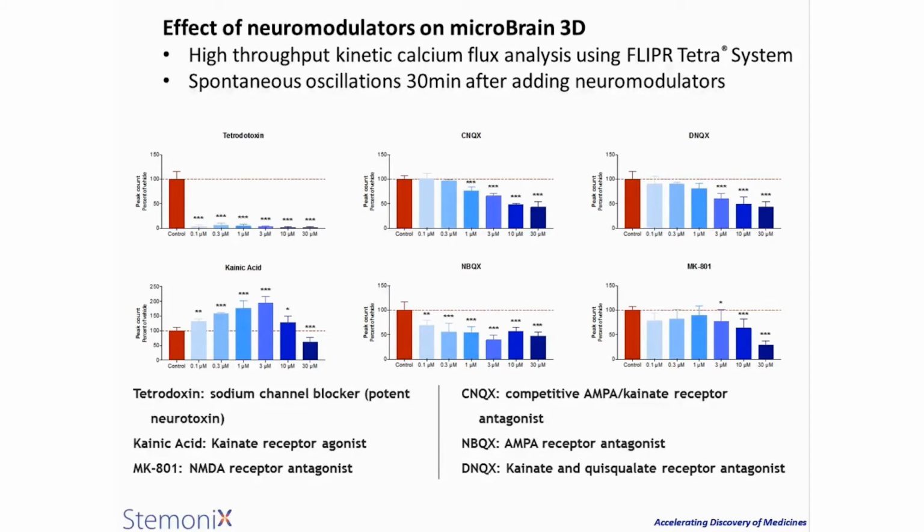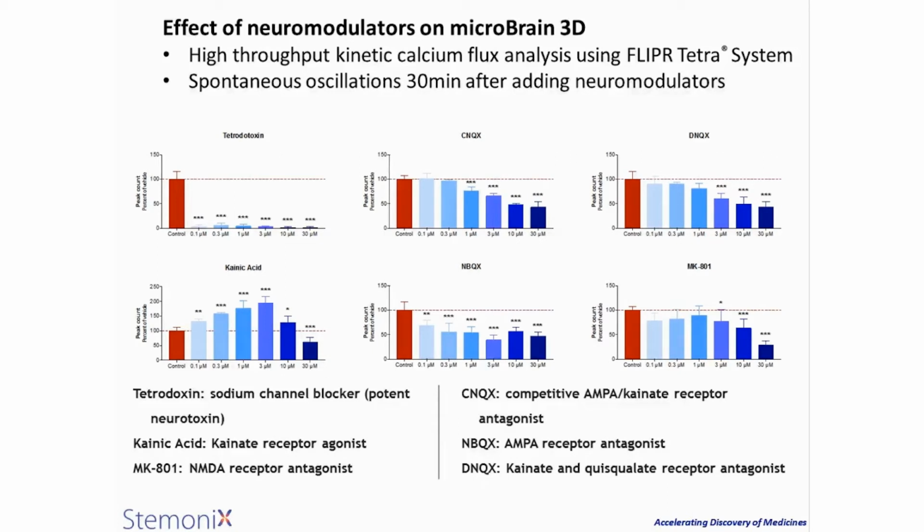Of course, if you're talking about neurons, you're talking about cells that respond to a lot of chemicals, especially neuromodulators. So we decided to test if this signal that we're observing in FLIPR can be modulated with some known neuronal modulators. Our culture is composed mainly of glutamatergic and GABAergic neurons. This is a cortical differentiation towards this cell phase. So on this first slide, I highlight some of the glutamatergic modulators.